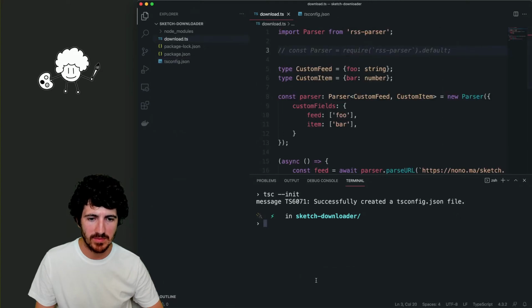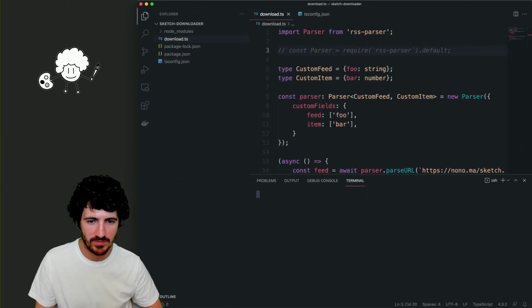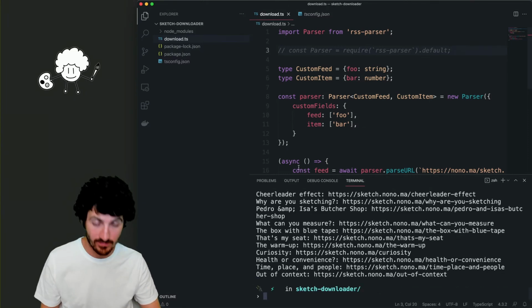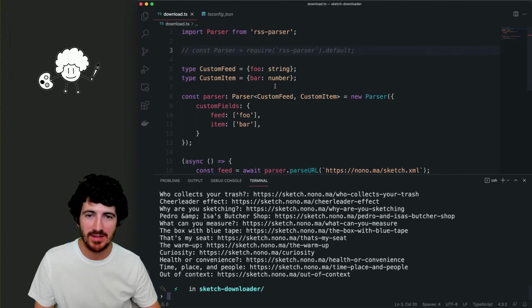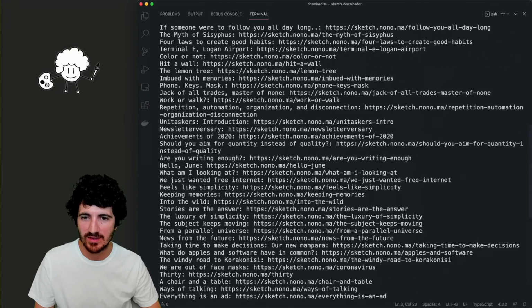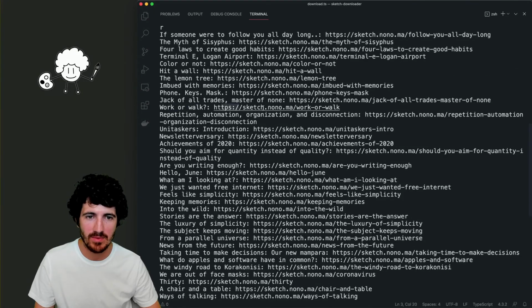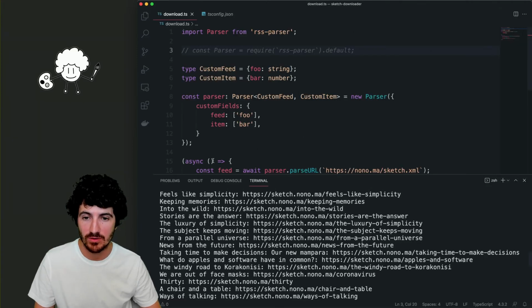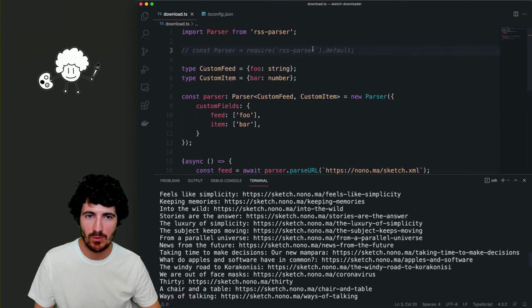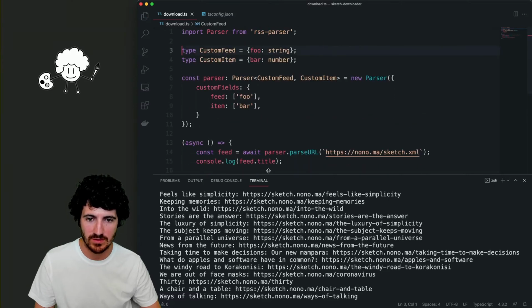Let's see if that makes it any better. All right, good, cool. So note that, because that's actually saved our day. We actually get the name and the URL of each of the posts, which is pretty good already. And I guess now we could define our custom feed property.